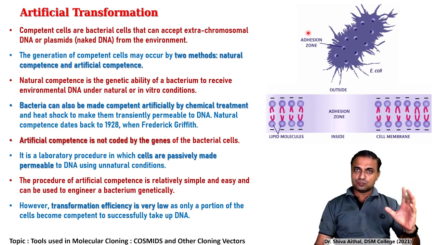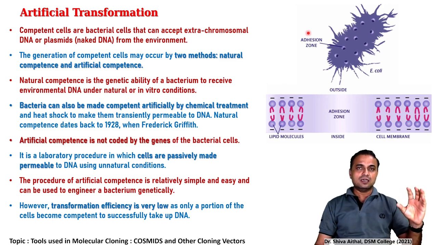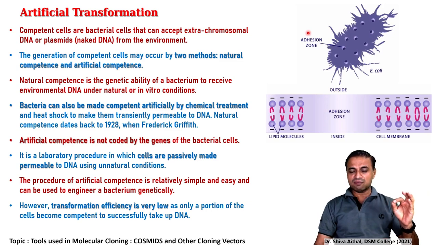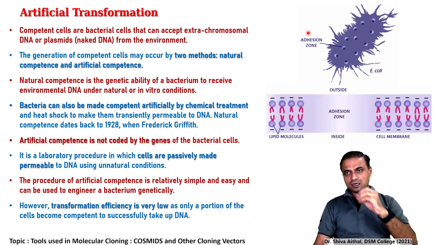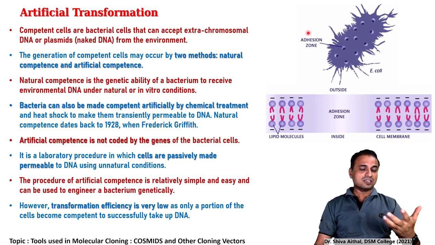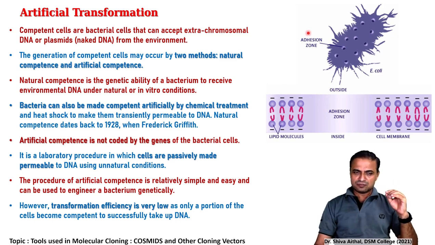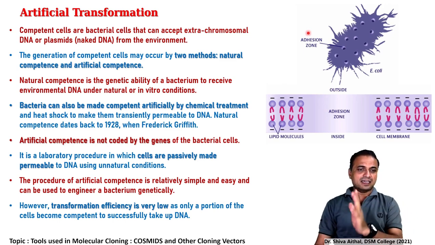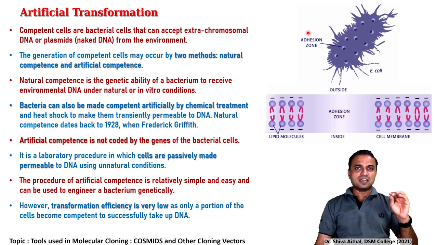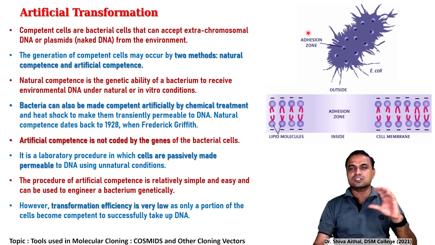In the laboratory, a procedure is used where cells are passively made permeable under conditions that are unnatural for the cell. There may be a question of viability — does the cell survive? Will there be further cell division after transformation takes place? These points depend upon the finesse of the process. The procedure of artificial competence is very simple and easy, essentially suspending cells in calcium chloride and carrying out the process. However, the transformation efficiency is very low because only a portion of cells become competent and successfully uptake the DNA.